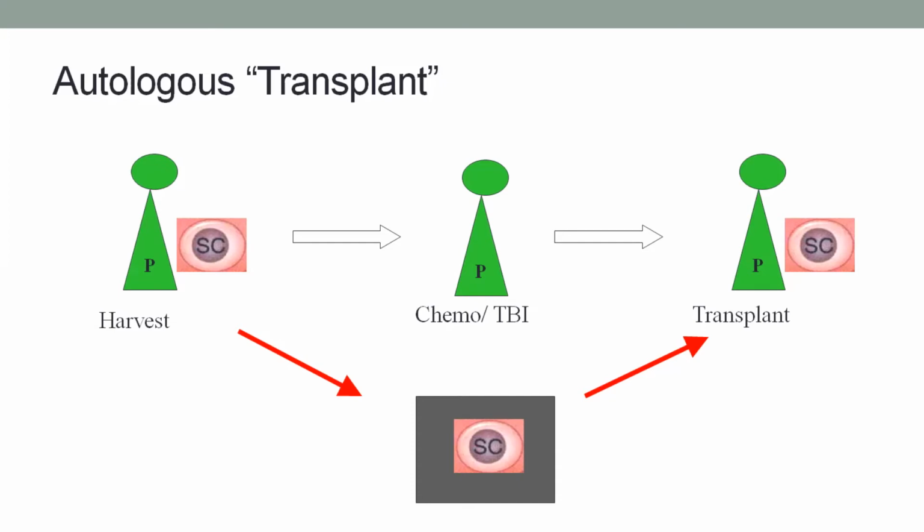Okay, so in here, the stem cells are not the ones that are used for the cure, but instead it is still the chemotherapy and radiation that will kill the main bulk of the tumor, but at the same time destroy the patient's bone marrow. So the stem cells here are just done to rescue the bone marrow.